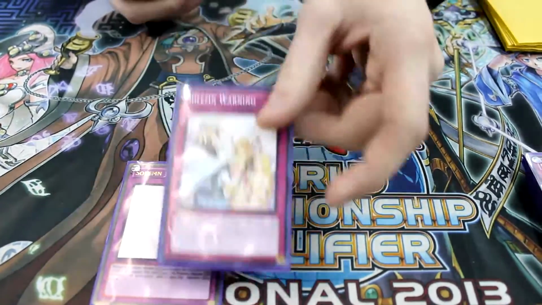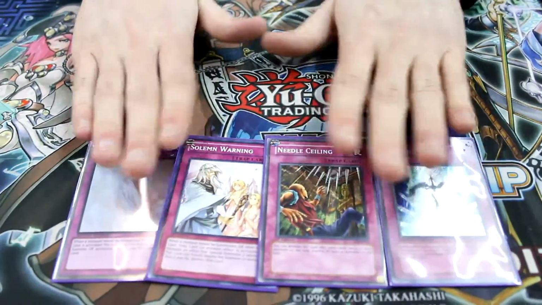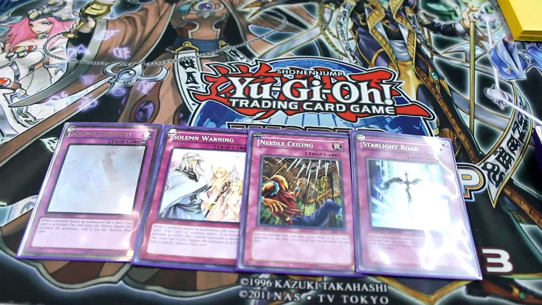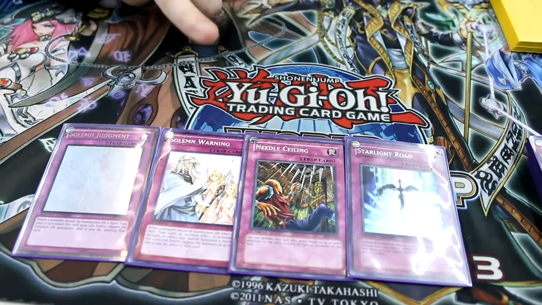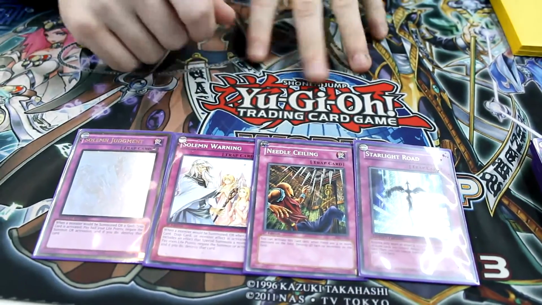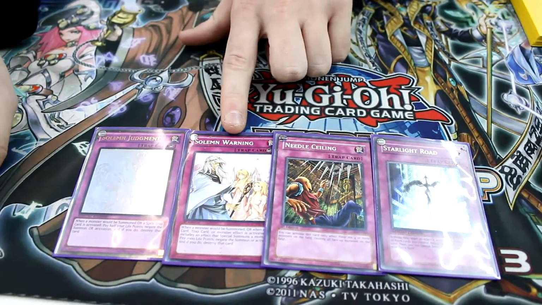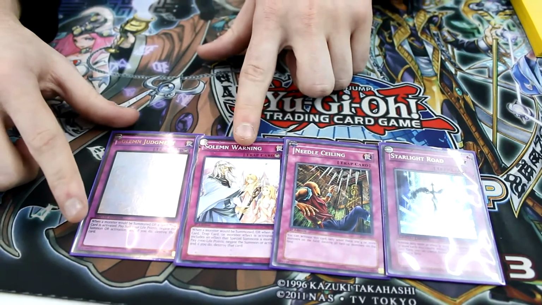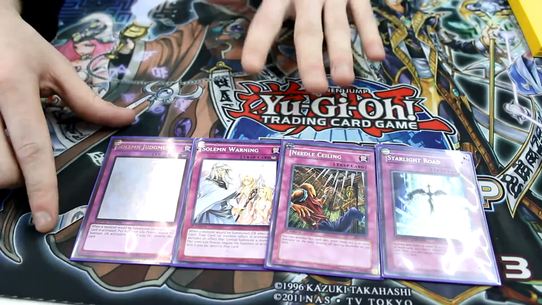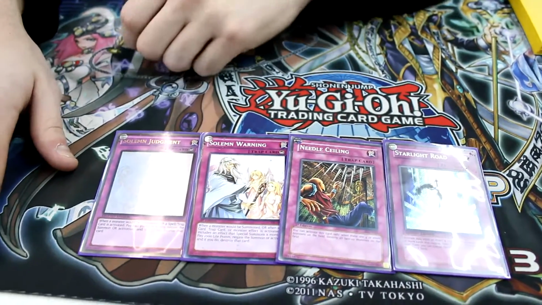We have Solemn Judgment, 1 Solemn Warning, 1 Needle Sealing, and then 1 Starlight Road. What was your influence behind some of these one-offs? Basically, I kind of want to run 2 of this, but because the purpose of the deck is, of course, the running away bit, I do take direct attacks quite often, so that 2,000 life point cost is significant. So I want it. The only reason I only have it at 1 is A, it's too good not to run, but B, 2 could potentially drain my life points too much and make it too easy for them to just push me for once per game.